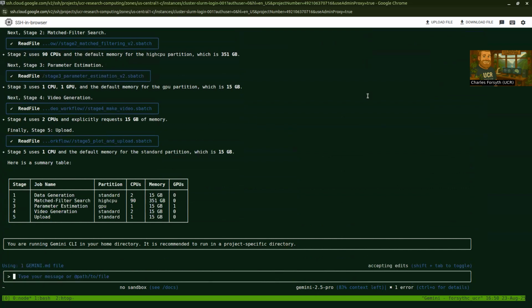Stage three: one CPU, one GPU, 15 gigabytes of memory. Stage four: two CPUs, explicitly 15. This is beautiful. Stage five is one CPU and default memory. Here's the table. Awesome. Okay.